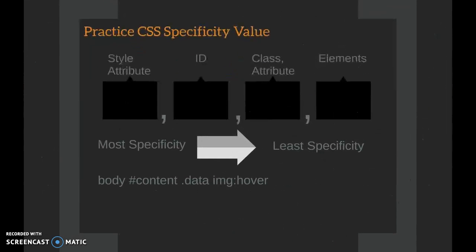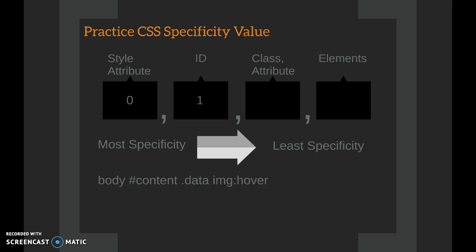Here we can practice calculating some CSS specificity values. Our first example has an element, body, and then an ID, content, a class, data, another element, image, and a pseudo-class, hover. So starting at 0, we would add 1,000 for any style attributes. There are none here, so we'll put a 0 there. Next, we add 100 for each ID.